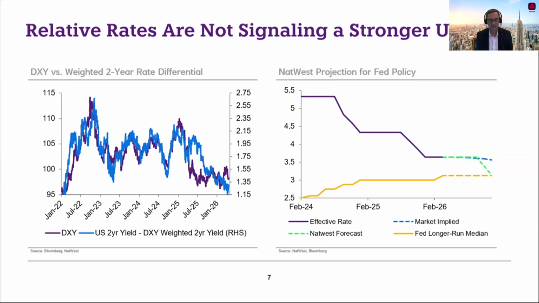And so we continue to think that with interest rate differentials not necessarily signaling a much stronger dollar, the market is leaning in the maybe more optimistic direction. We'll see if that's validated by upcoming discussions, certainly as we head towards the Trump-Xi meeting. And we think the Fed is going to resume easing in the back half of this year. That, in combination with some longer term factors such as continued pressure from de-dollarization, we think continues to point towards a weaker dollar as the base case as a medium term strategic consideration.